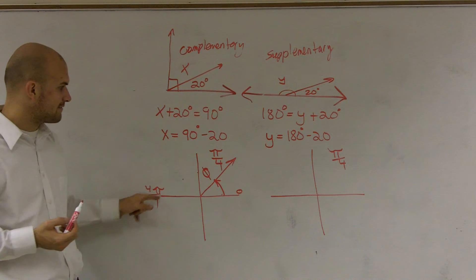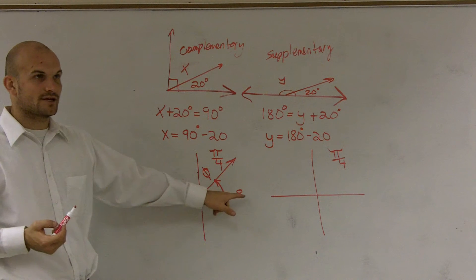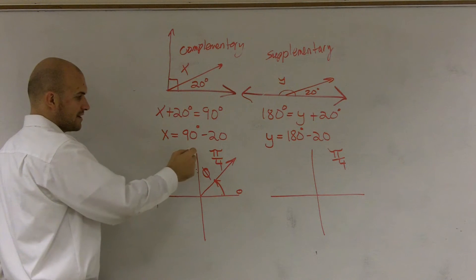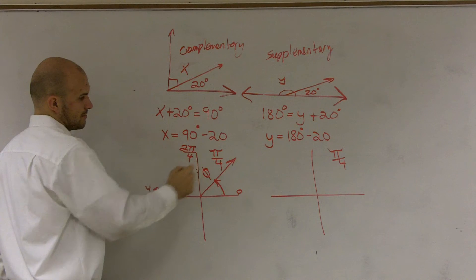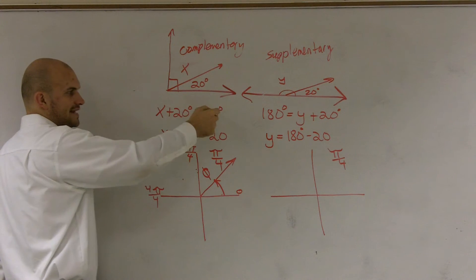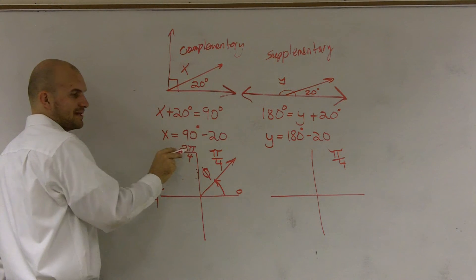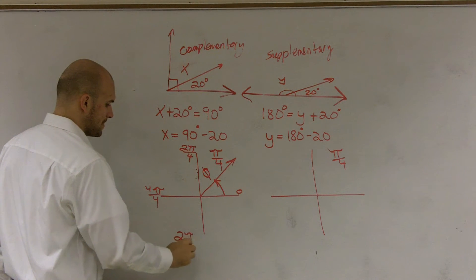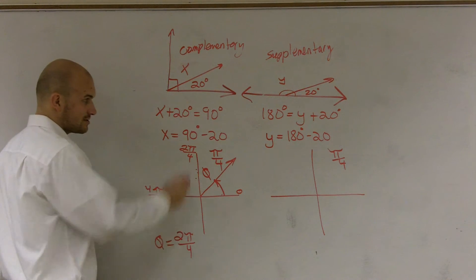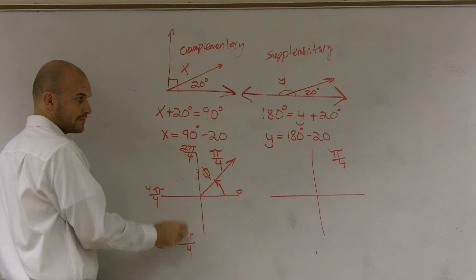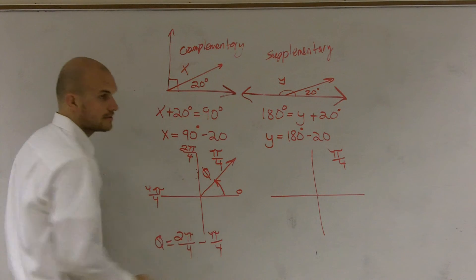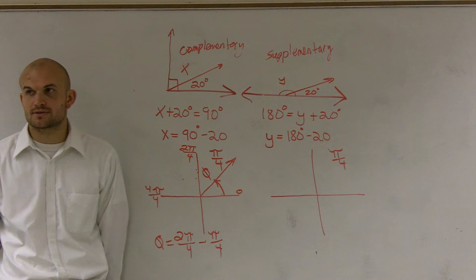So if this is pi, if this is 4 pi over 4, what is halfway between 4 pi over 4 and this zero? Think about it this way. If this is 1 pi over 4, this is 2 pi over 4. It's the same thing as 1 half. And this one would have been 3 pi over 4. So therefore, if I want to find a complementary angle, instead of using 90 degrees, 90 degrees is the same thing as 2 pi over 4. So what I'll write is 2 pi over 4, so I'll say theta equals my 90 degrees, which is 2 pi over 4, minus my angle, which is 1 fourth. Does anybody have any questions on where I brought any of those numbers?